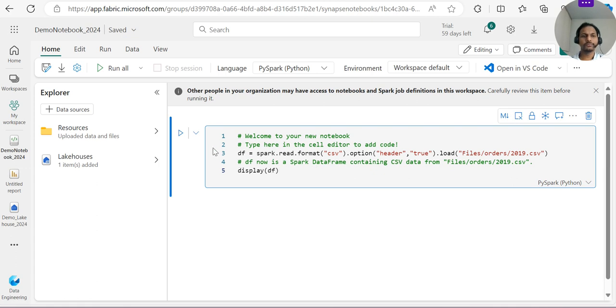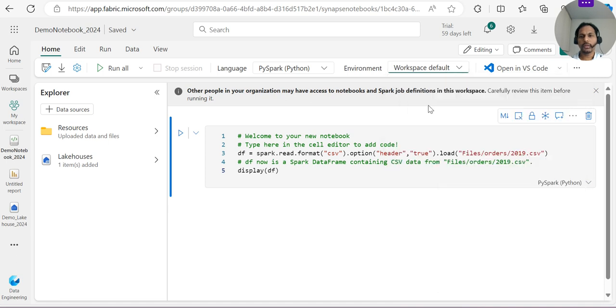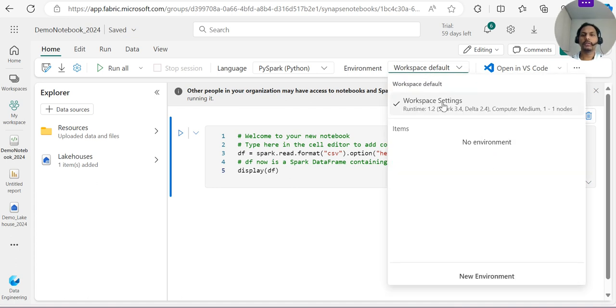So here what we are doing now, environment. I'm not showing any cluster configuration because we are using the default cluster. We don't have the permission to create any cluster in this workspace because this is a trial workspace.